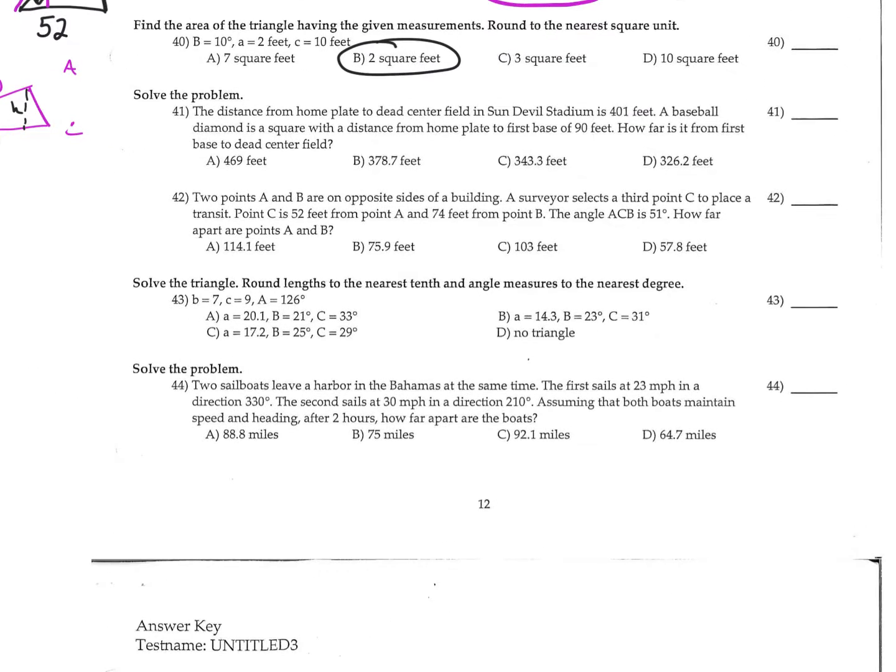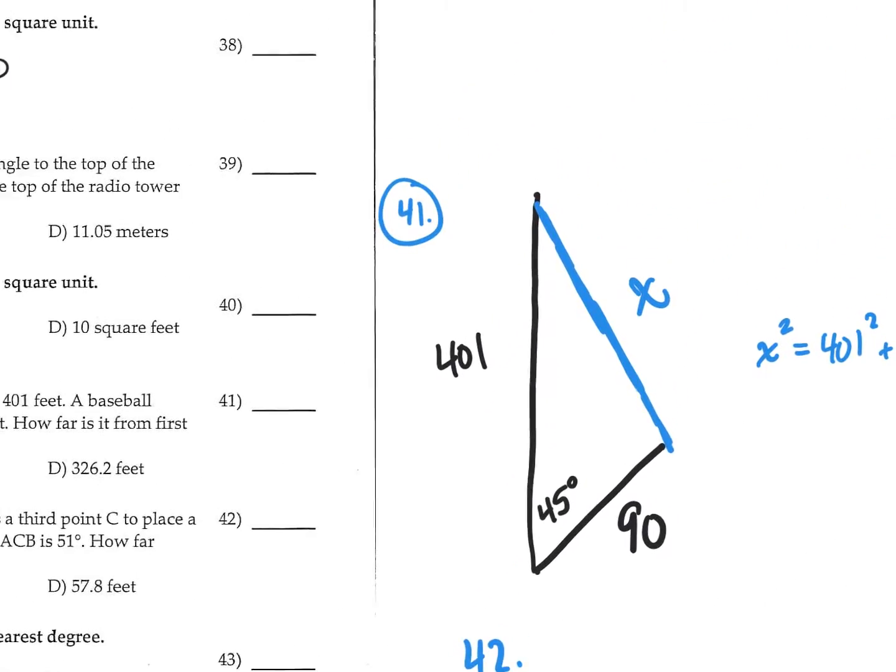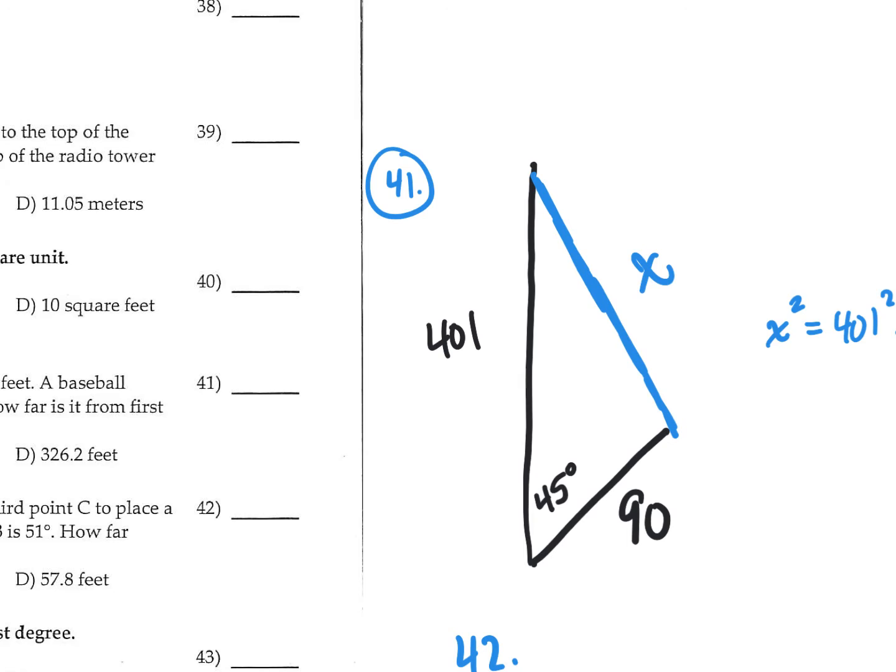So in this case, I'm going to draw a diagram. So here I have one right in front of you here. They told us that the distance from home plate to first base is 90 feet. We know that the distance from home to center field, dead center they call it, is 401. And we know that the diamond is a square and going straight ahead has bisected it, meaning that the angle in question here is a 45-degree angle.